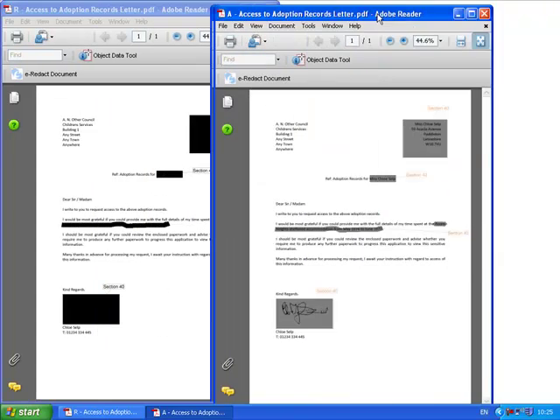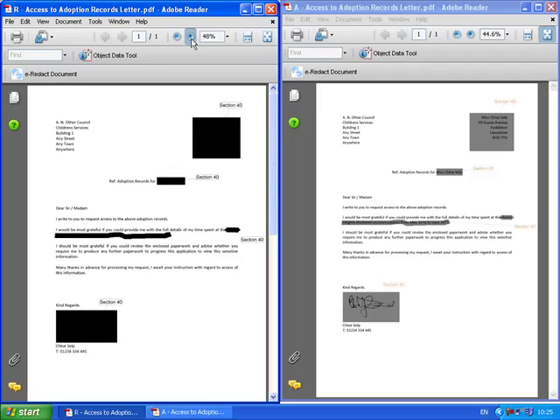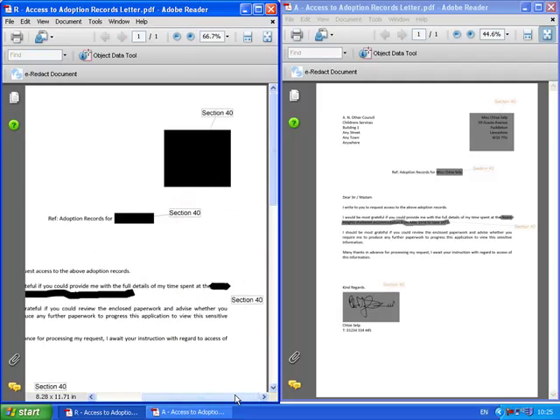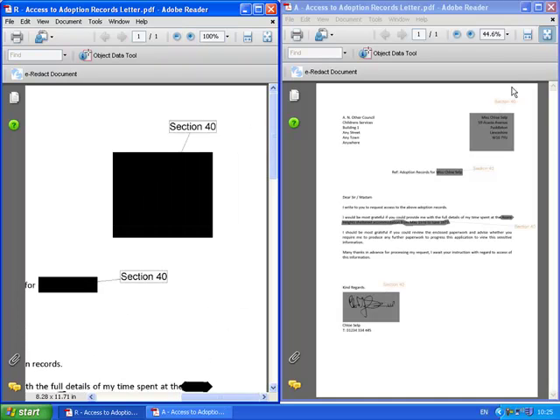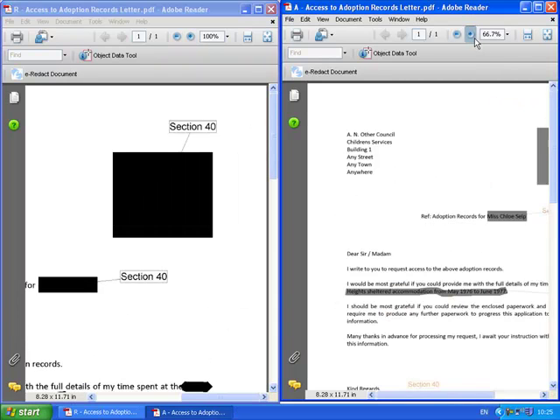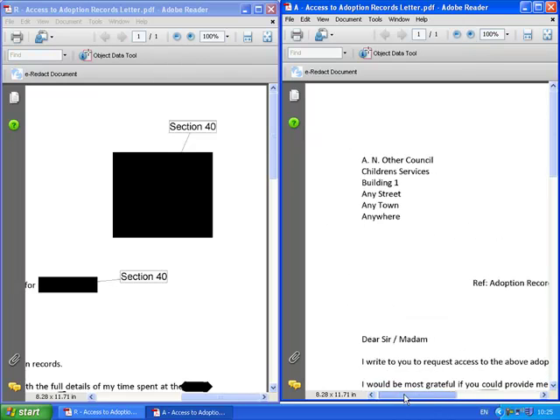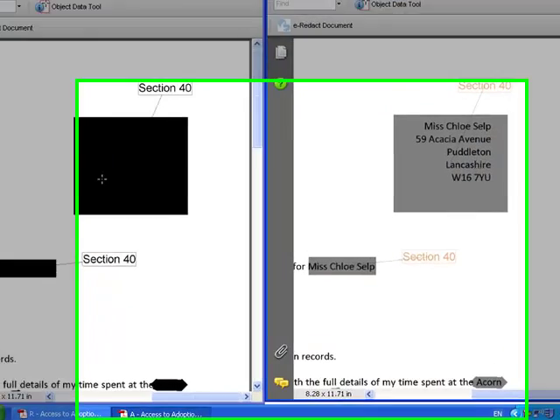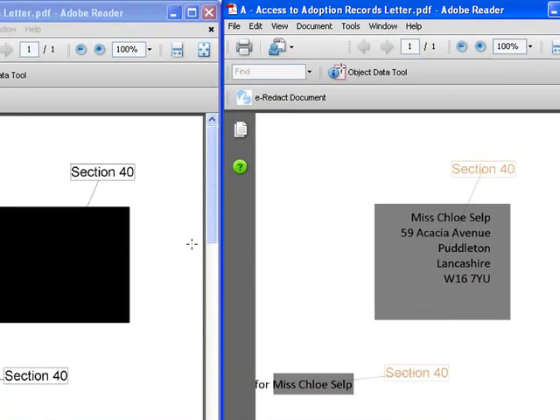Just put those side by side. What's quite interesting here now is that we can see, if we just take the address box as an example, in the redacted copy file we've actually got no visibility of what information has been removed. We know that it's been removed for a section 40, but in a traditional method of redaction we may have photocopied the file, sometimes 2 or 3 times if there's biro marks on there, to make sure that nothing can be visible through the redaction.